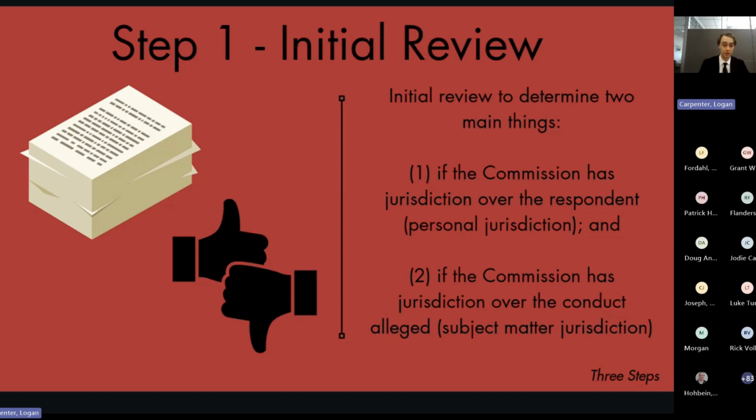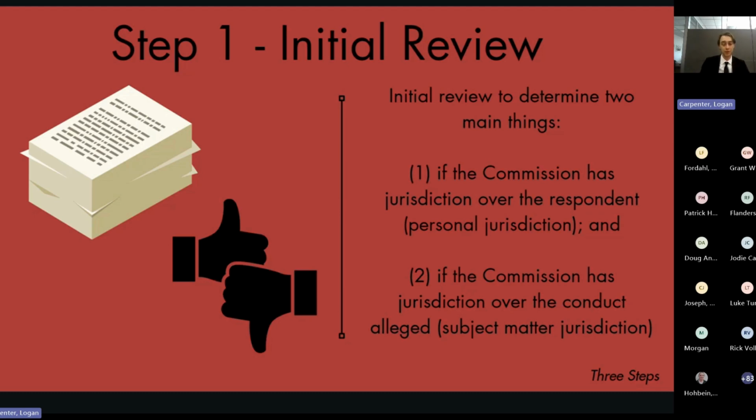Under North Dakota Century Code, Section 54-66-05, the Ethics Commission can summarily dismiss a complaint at step 1 if it 1. Does not fall within the Commission's jurisdiction, 2. Is insufficient to identify a possible violation, or 3. Fails to comply with rules adopted by the Commission. In the complaint rules, the Ethics Commission delegated the authority to summarily dismiss complaints to the Executive Director of the Commission. In practice, the Commission directs the Executive Director to summarily dismiss complaints.